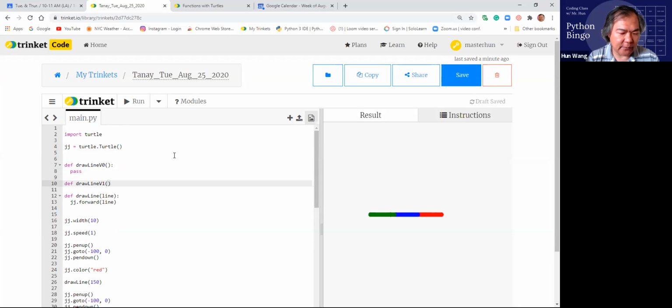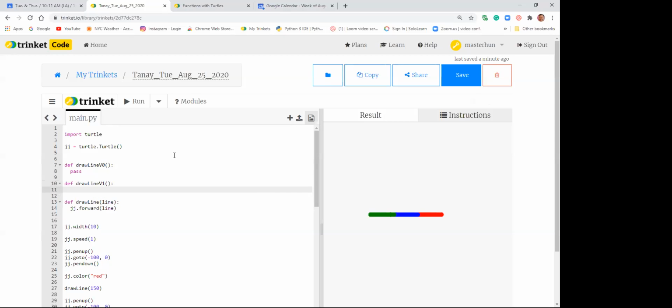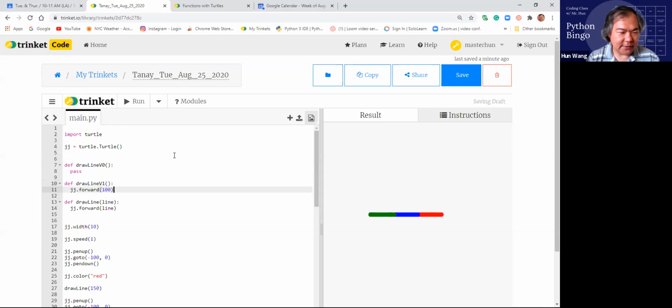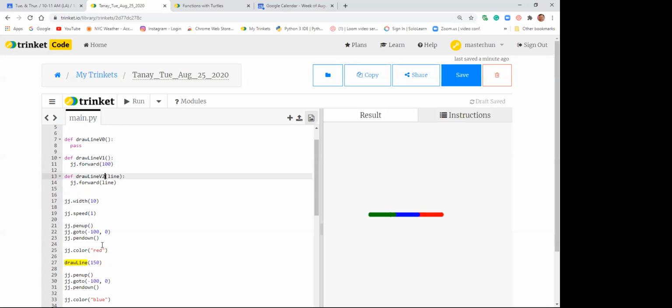The second version had what? The second version had a body.